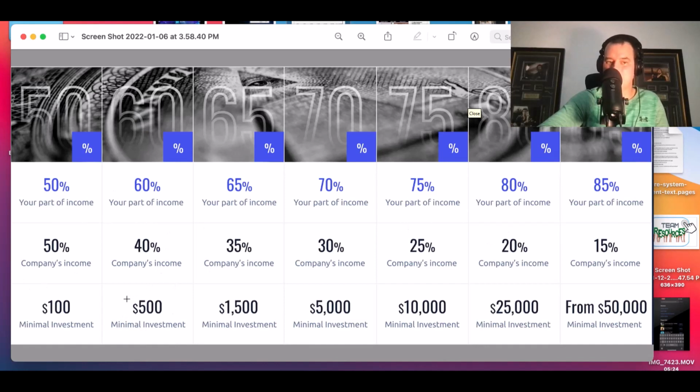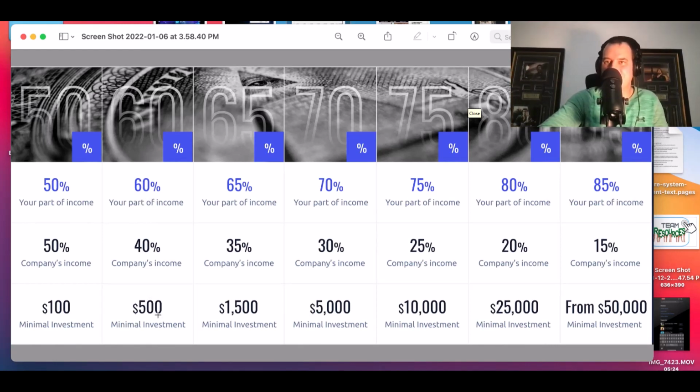So if your investment is $500, and a lot of people on my team start at $500 to $1,500, what I've noticed, the company is taking 40% of the profits from the investment. They're not taking $250, they're taking the profits from the investment. Your investment is withdrawable, so you can actually withdraw your $500 if you don't like it. We're going to talk about that later on, so please watch the video. 60% goes to you.